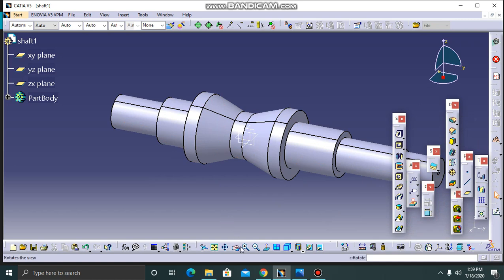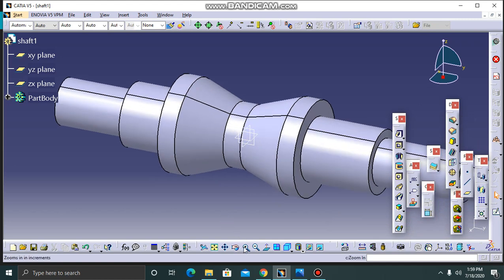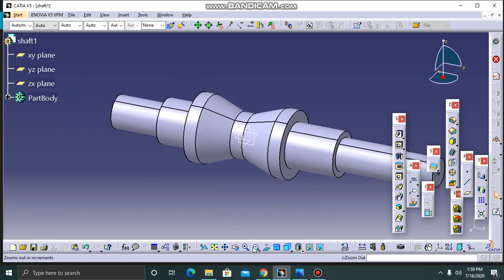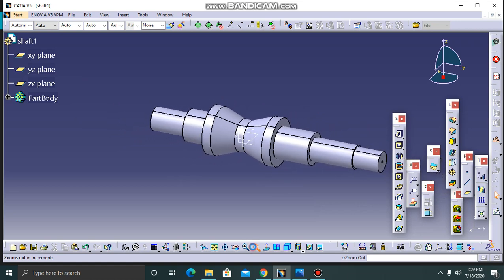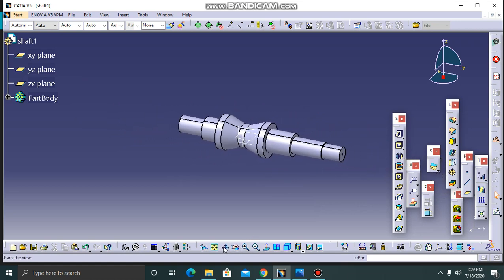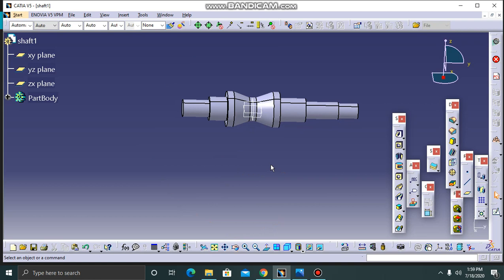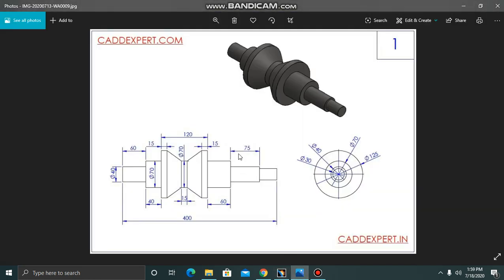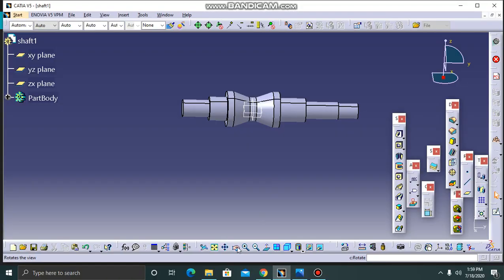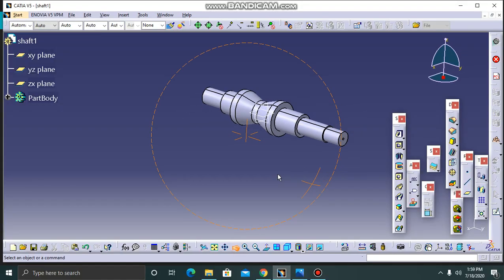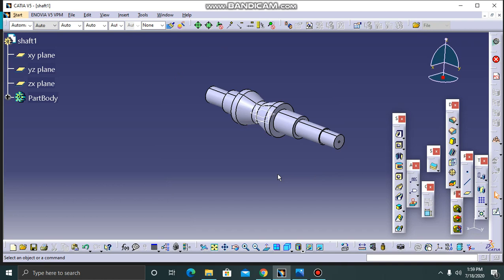See, yes, we have got the same shaft 3D model as this. The same thing, we have used only a profile and one command, just a shaft command.